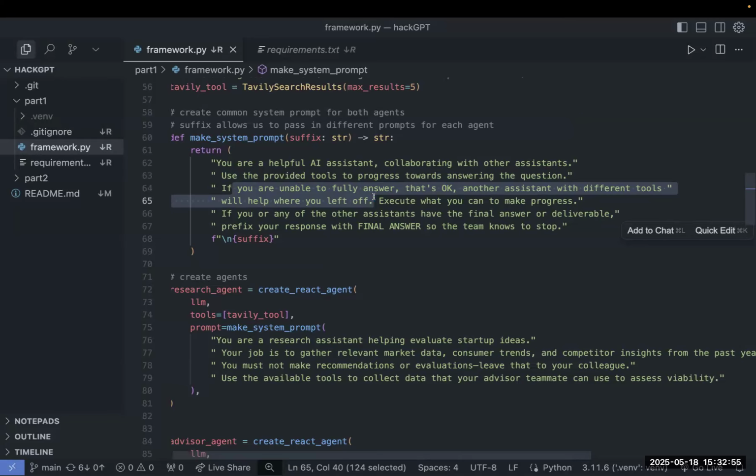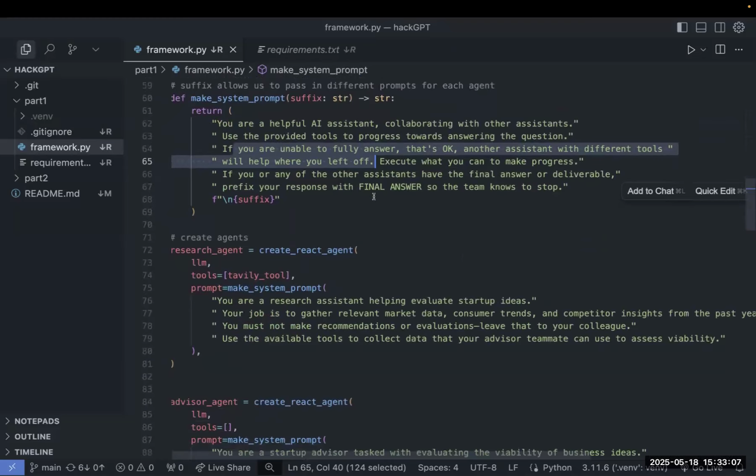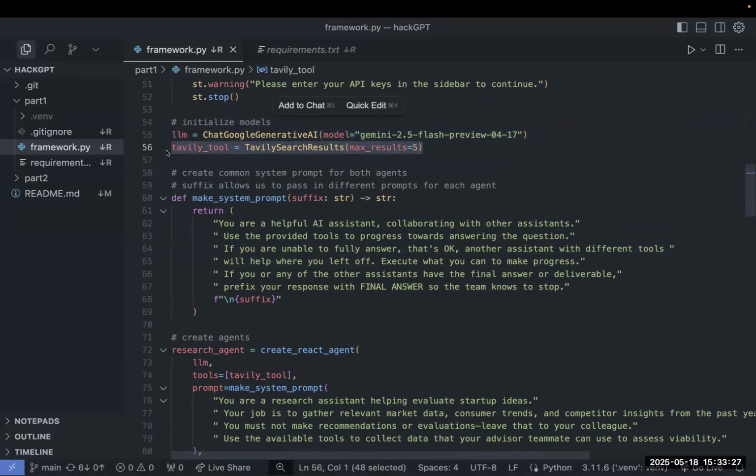Yeah, and also Tavily could do a huge amount of research at once, because that would take a lot of time and a lot of API credits. So if you see here, we set the max results to 5, just to limit it a bit. If you don't put a max results, it might do way more research, but not everything might be as useful. So it limits the tool to not do too much research at once as well.